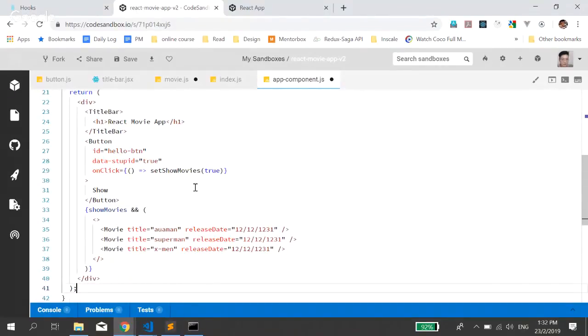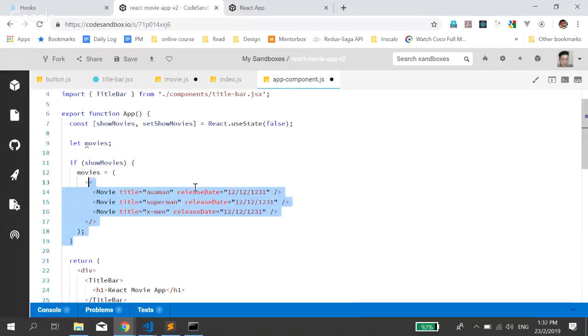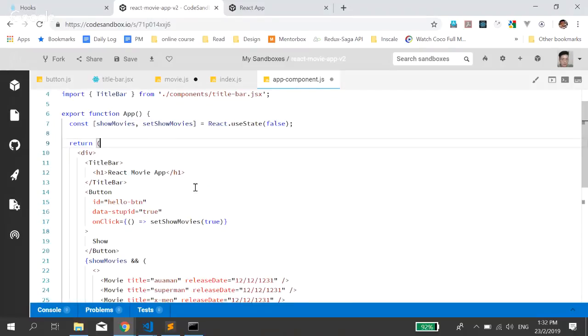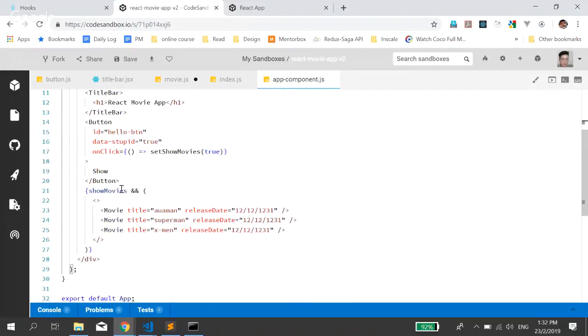And everything here will be gone. So this is how you have a conditional show and hide in React. Usually this is a condition, and if this is true, then it will go to the second section and show this. If this is false, in JavaScript, with an and condition, if it's false, it will just return false. When you return false, React shows nothing.